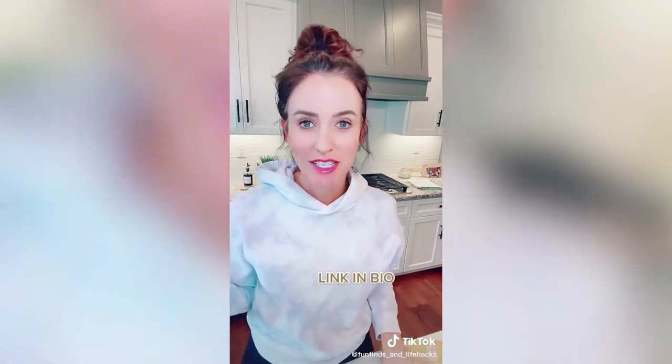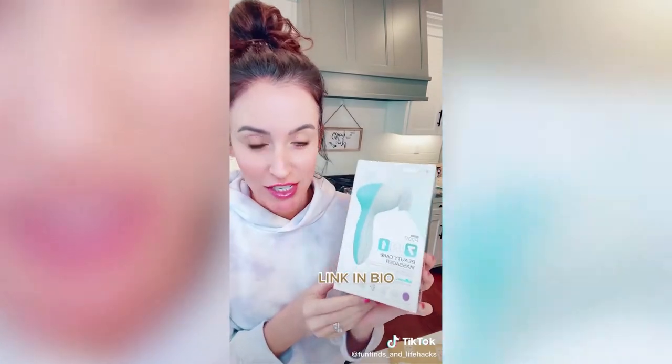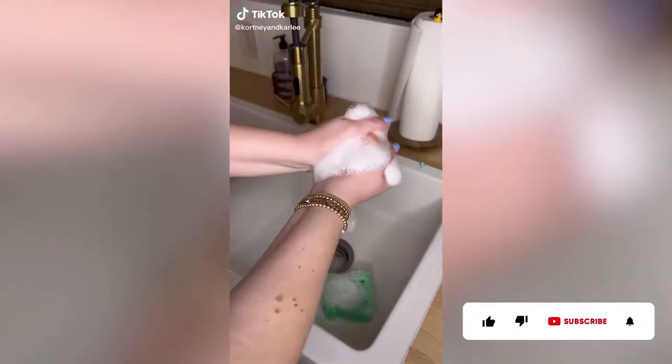Favorite things party from Kentucky on a seven dollar budget — this is the best seven dollars I've ever spent. With 10 girls, we did seven dollars and look what I got: a face exfoliator on Amazon for $6.99. This thing has seven brushes — a coarse brush, a fine brush, a facial exfoliator, and a pumice for your feet. It has two different speeds, a low and a high, and works on batteries. This is the perfect favorite things gift — link is in bio.